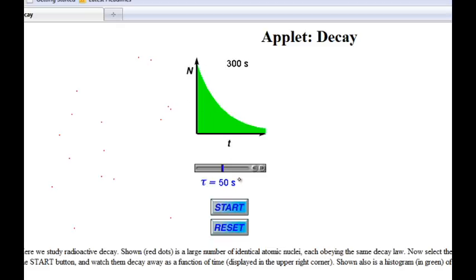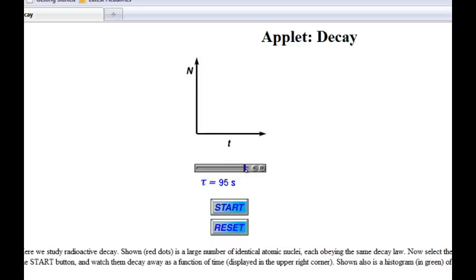So in this case, the half-life was 50 seconds. And so you could see if you go about halfway down to 50 seconds, maybe right here, let's see, we're having some problems with this. But anyway, it would be about right here. You can see 50 seconds would be half. And then in another 50 seconds, half of that sample would decay. And in another 50 seconds, half of that original sample.